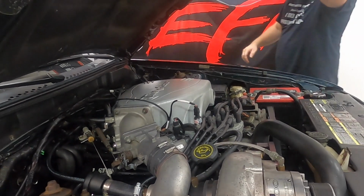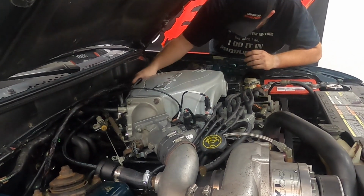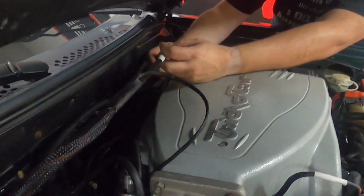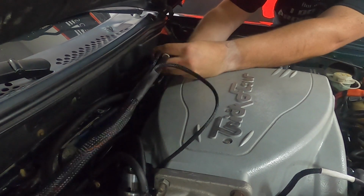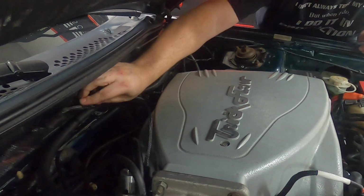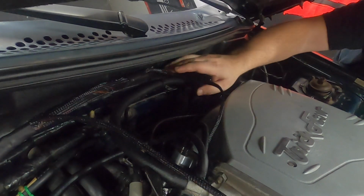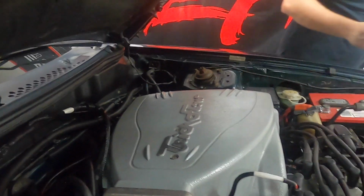Alright, now that we got the oxygen sensor ran, I shoved it up here and hook that up like that. We'll come back through and pretty this stuff up and mount it in places. But the goal right now is just to get the car to run. Okay.